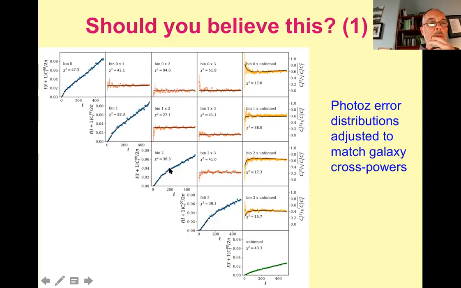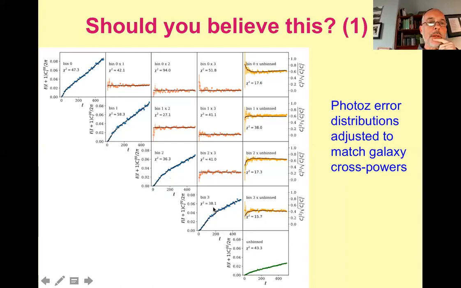So you might be skeptical about whether you should believe this. If you're familiar with this field, you'll know that one of the big concerns with lens modeling is whether your photometric redshifts are correctly calibrated. So one of the ways we tried to verify this was to look not only at the autocorrelations. So here are the different redshift bins looking at the auto power. As I remind you, this is where we infer the bias parameter for the fiducial Planck cosmology. And you can see the signal to noise in the auto power is amazingly good. So the bias is determined effectively perfectly.